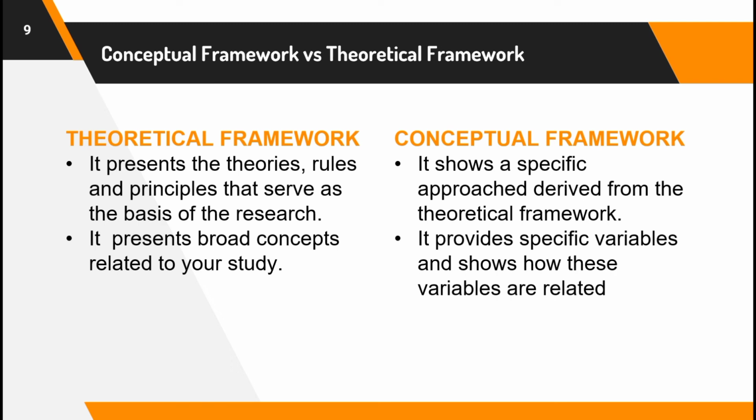On the other hand, the conceptual framework shows a specific approach derived from the theoretical framework. It provides specific variables and shows how these variables are related. So the conceptual framework includes a visual diagram or a model that summarizes the concepts of your study and a narrative explanation of the model presented.